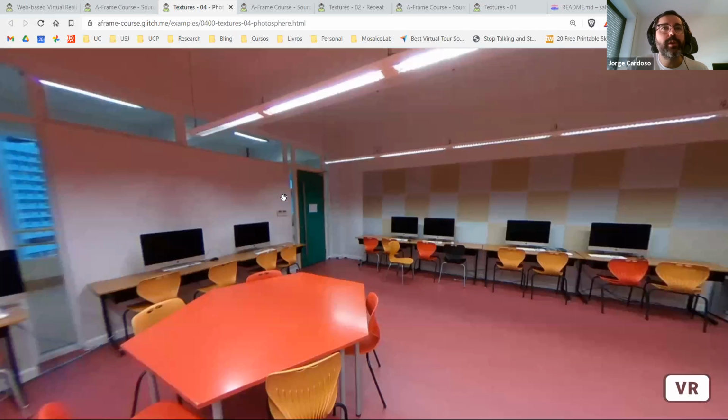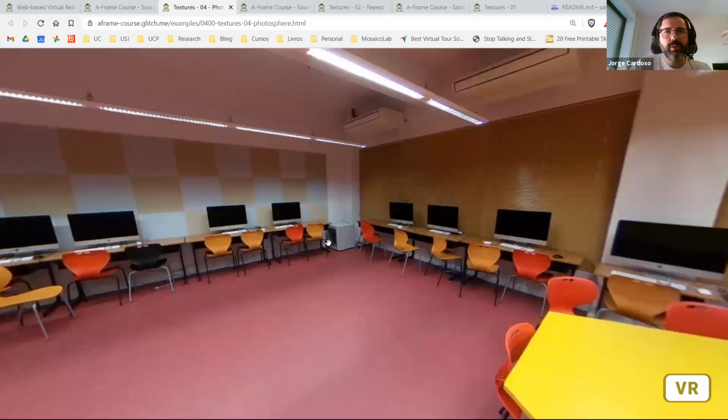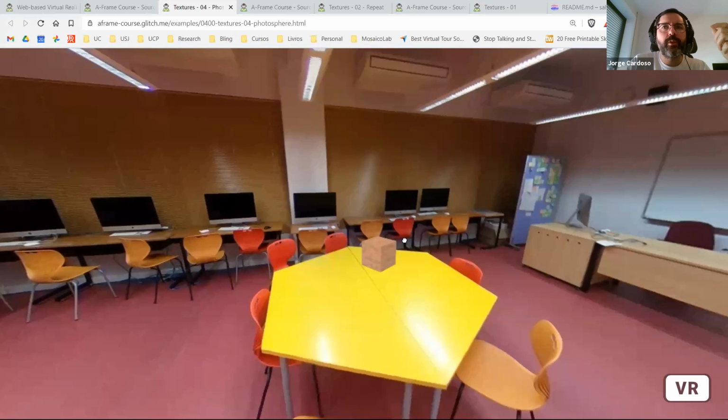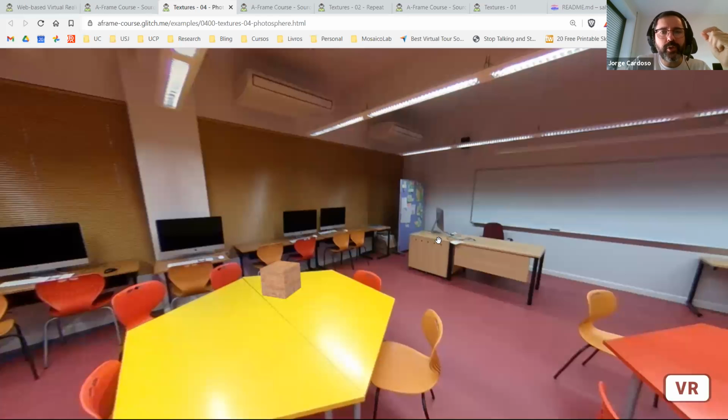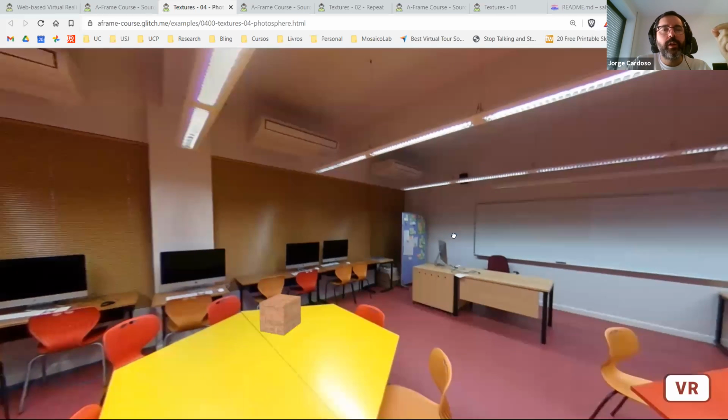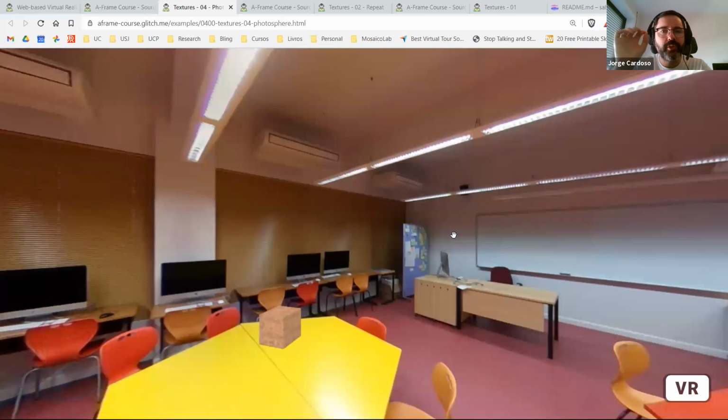This example also serves to talk about another aspect that is very specific to the use of 360 photos, because a 360 photo is taken from a single perspective. So you either use a 360 camera, for example, that takes the photo in one shot, or you use your smartphone and you need to try to keep in the same place while you rotate your phone around you, because it's important to take the photo from a single point in space.